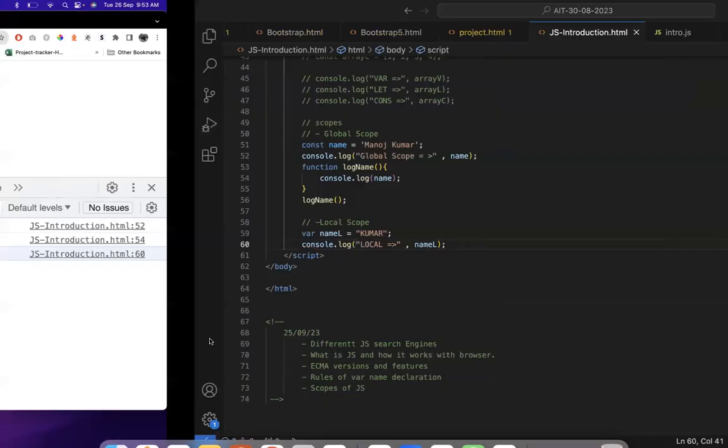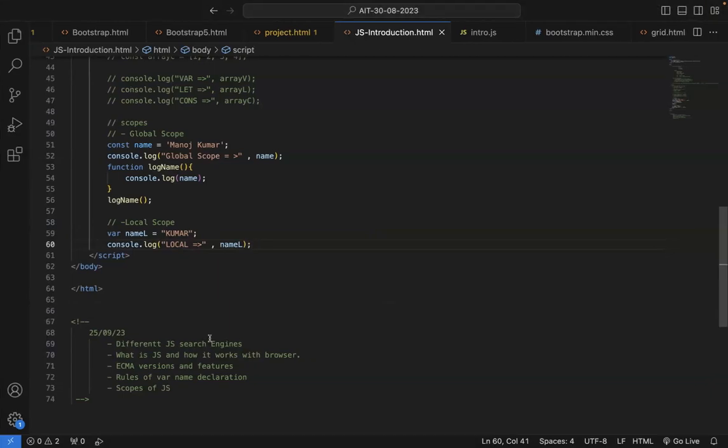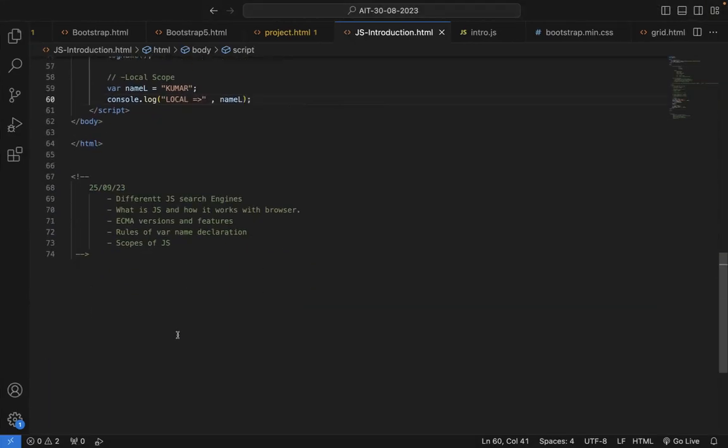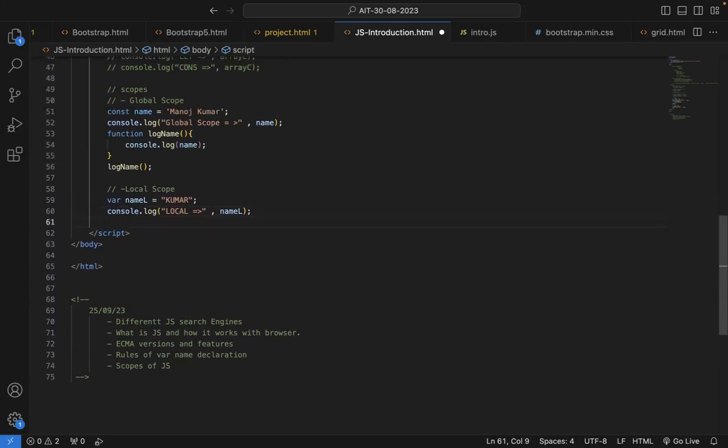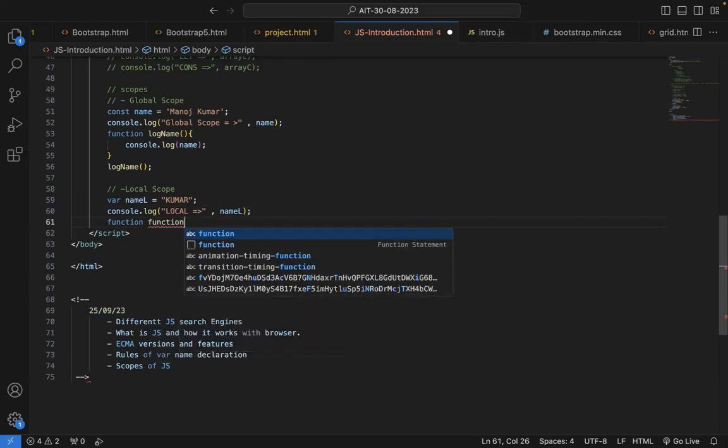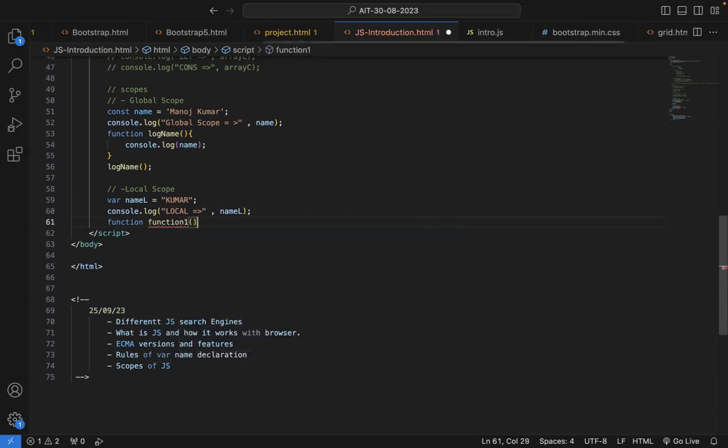Now let me create functions here. Two different functions I'll create. For the first function, I don't want to waste time naming, so let me name it function one.